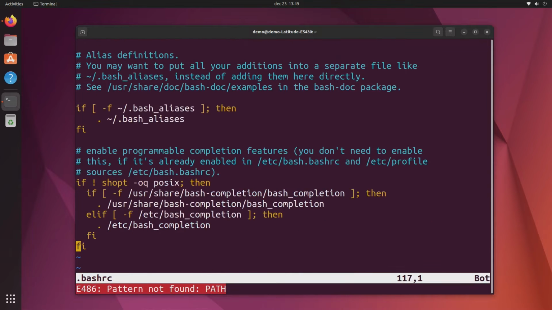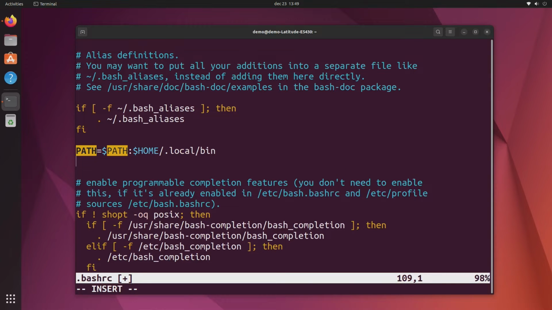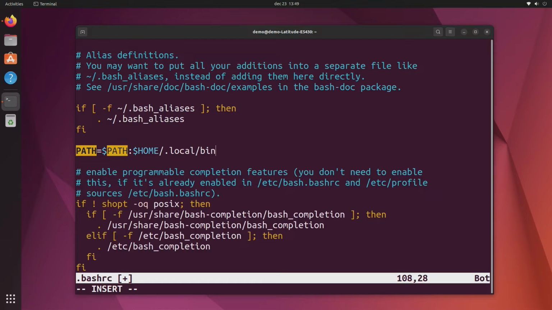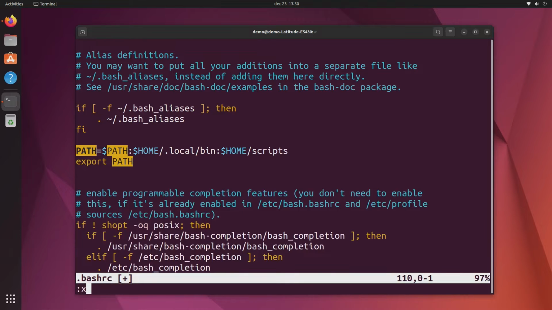So let's go to the bottom of the file, and just under aliases, let's do path, and put home local bin in there. And we also have the scripts directory. Let's just also put it in there, home scripts. Okay, and export path. So should be good.